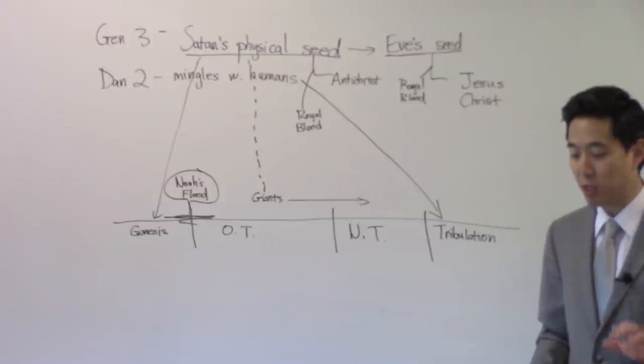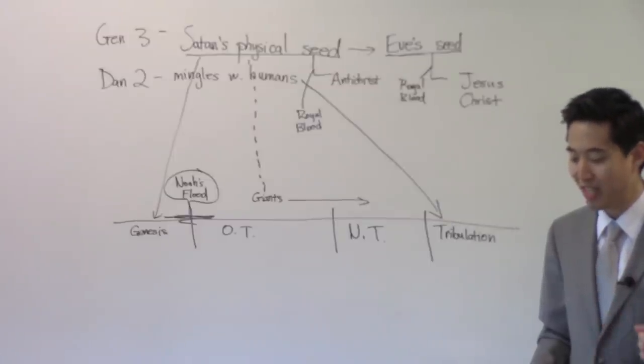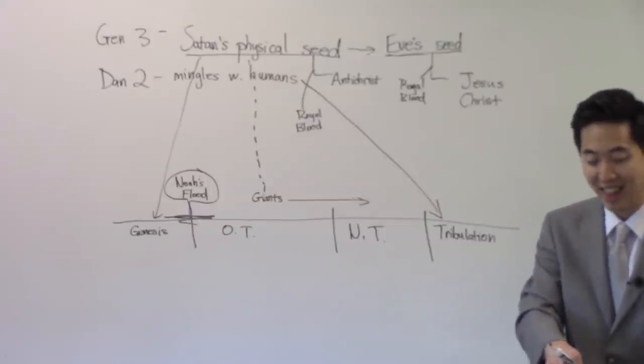Some of you who have studied some of the conspiracy realms have heard about the Bushes connected with the skull and bones. So this is pretty interesting that her bloodline's connected to theirs. Continuing reading, speculation on Markle's royal heritage isn't new. Earlier research on her lineage appeared to show that one of Harry's ancestors, King Henry VIII, beheaded one of her ancestors, Lord Hussey, first Baron Hussey of Sleaford, in the 1500s. Luckily, relations between their families have improved since then.